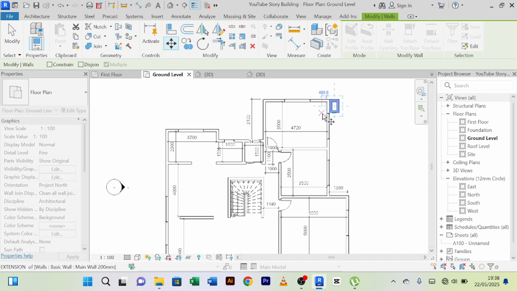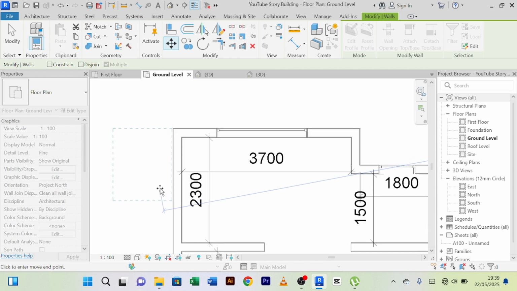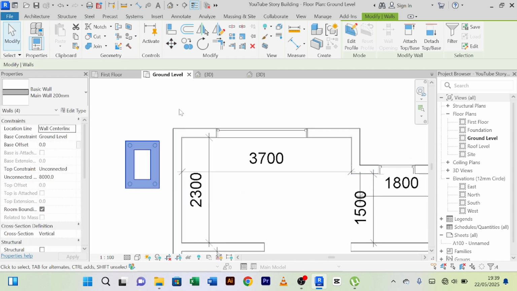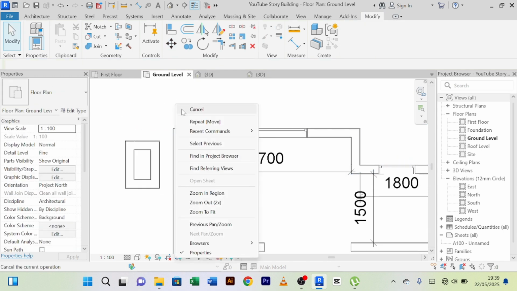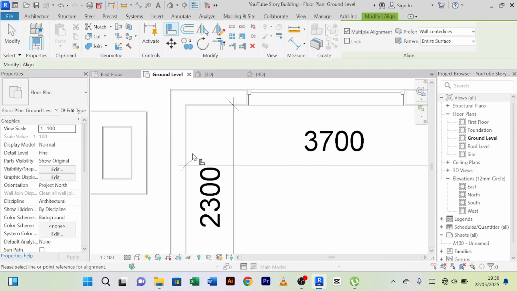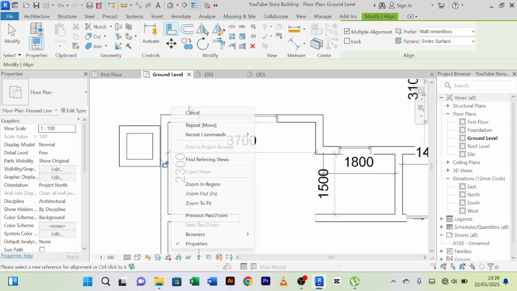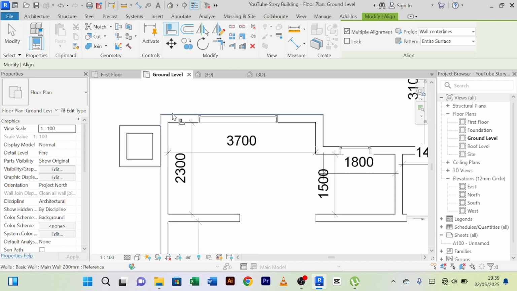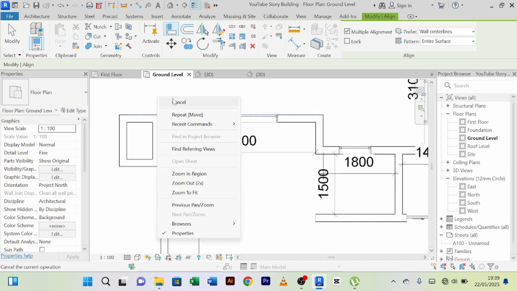Let me see. So this length is supposed to be at least 1000. So I will click on this and push this to 1000. Something like that. Okay. Now let's see our 3D. And the gutter is now where it is supposed to be.